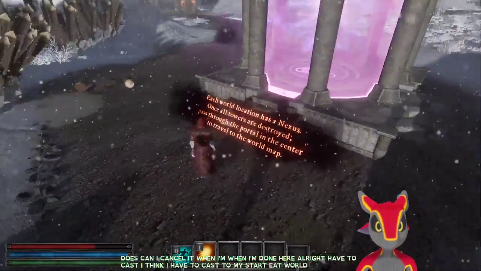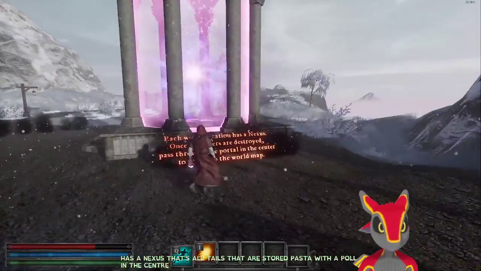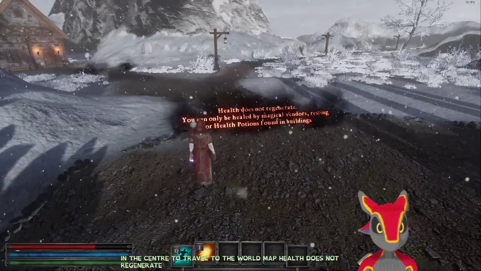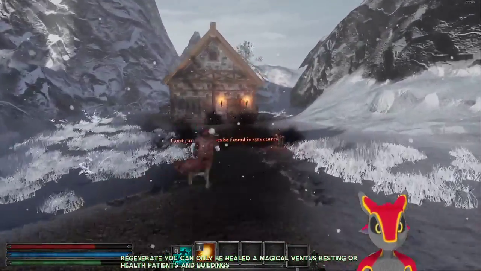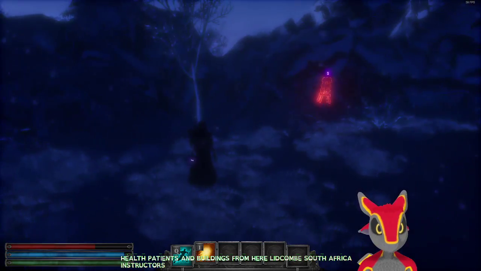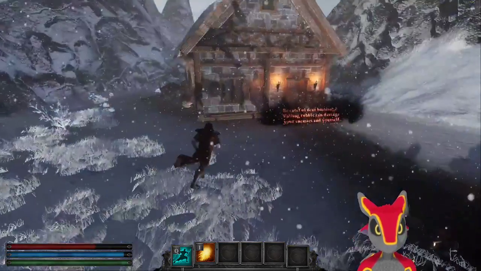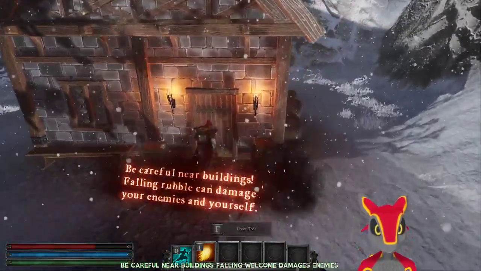Each world location has a nexus. Once all towers are destroyed, pass through the portal in the center to travel to the world map. Health does not regenerate. You can only be healed by magical vendors, resting, or health potions found in buildings. Is there a health potion here? Loot can sometimes be found in structures. Is that the red icon there? Probably. What are these blue ones then? Be careful near buildings. Falling rubble can damage your enemies and yourself.